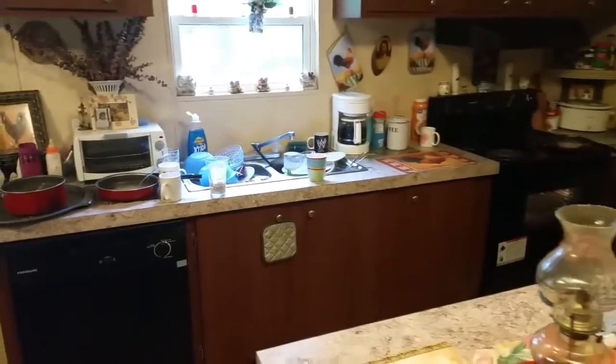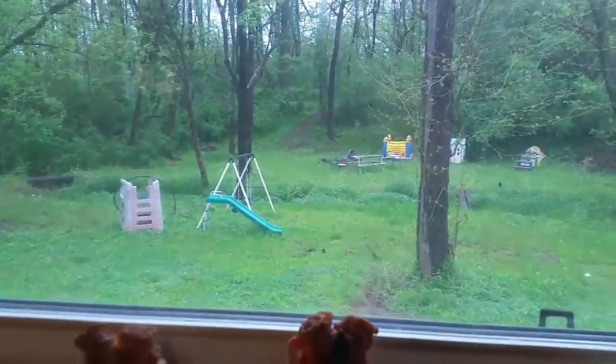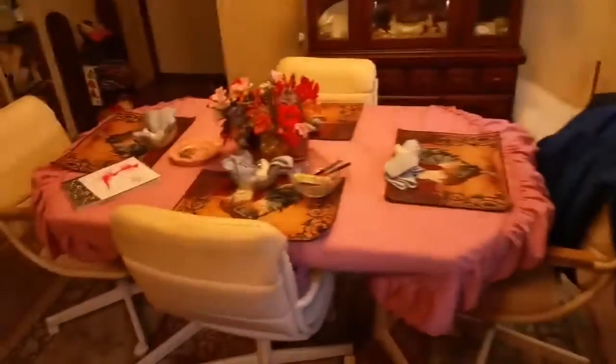Alright, you guys, here's our kitchen over here. Of course, we got a bunch of dishes over there. And we got a washer and dryer, which is pretty cool. It's kind of like a, that leads to the outdoor. A big walk-in closet. In other words, it's pretty good. Double wide trailer, it's not bad. We got a refrigerator, microwave, stove, oven, dishwasher. Pretty cool sink, and over there is our backyard and table.